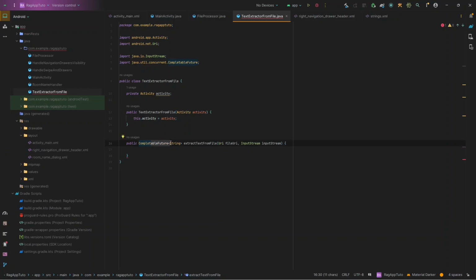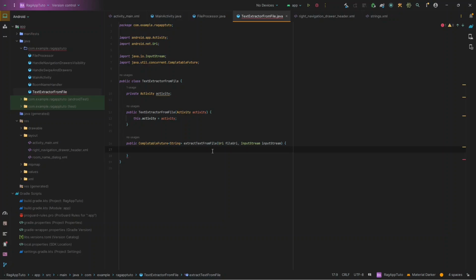If this completable future is a new concept for you guys, then let me explain it in simple terms. A completable future provides a way to run tasks asynchronously. This means running a code in the background. This is important because we don't want to block the user interface.